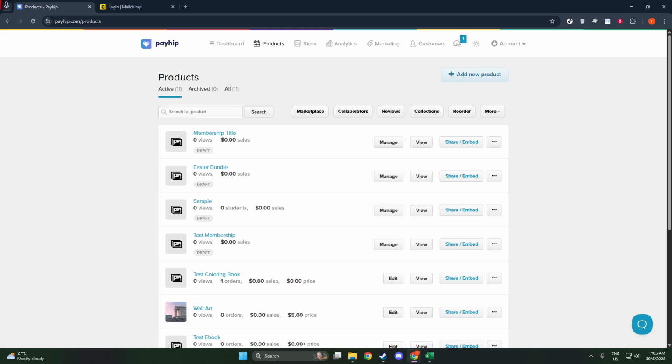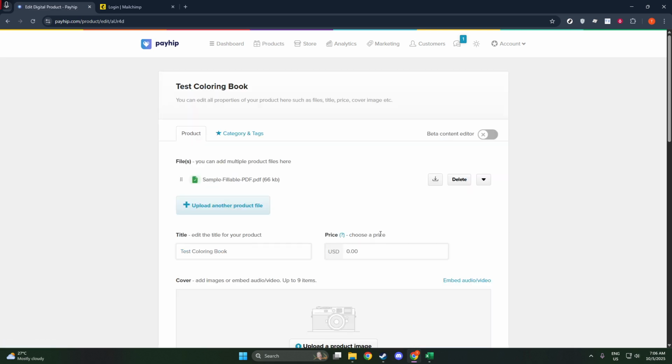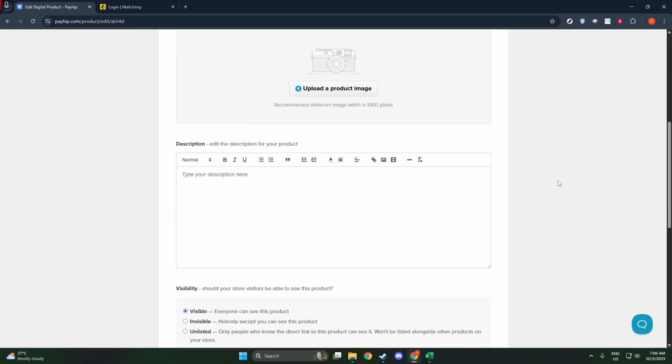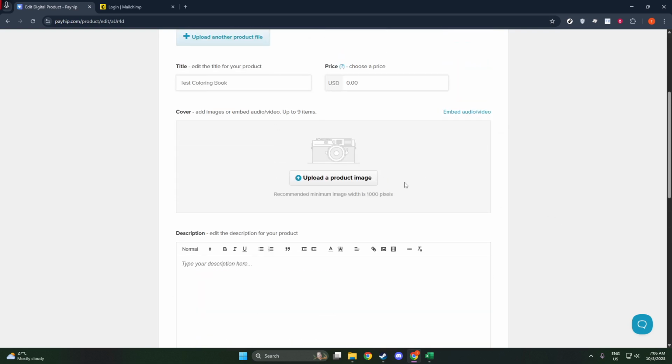Next, select the specific product you want to edit. Think about which product would benefit from having a video explanation or demonstration. If you have a video ready that showcases this product, that's even better. Click on the product name to open the product editor. This is where the magic happens, and you can tweak things to better appeal to your buyers.